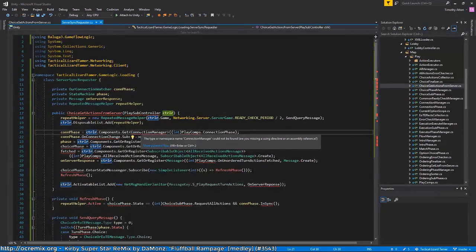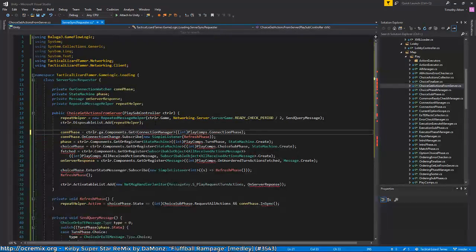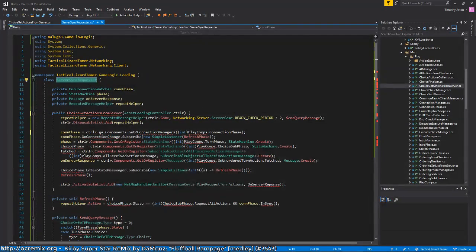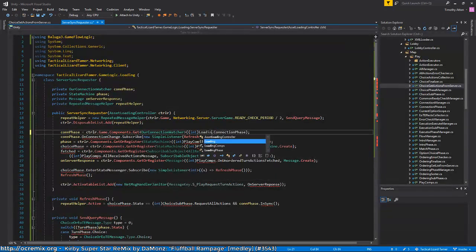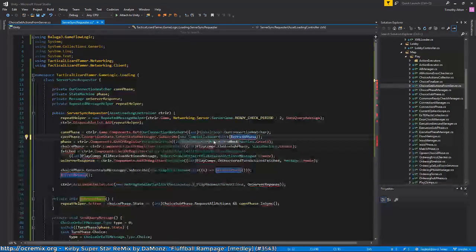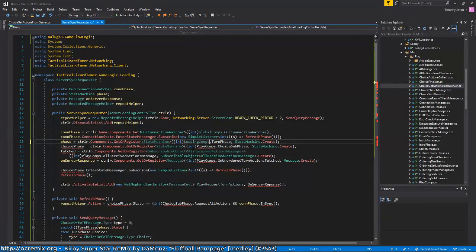Okay, so this is controller game. Why did I do that? Oh, because this changed that, so I need to do the asset loading controller. Alright, so controller, game components. And this is supposed to be a loading component. Oh, actually it's a global component. Okay, so I know this has a connection state. So here we got the phase, and this should actually be a loading component.